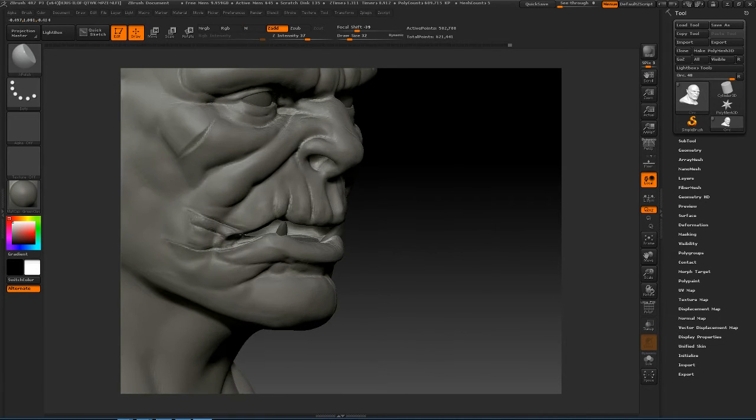Alright, he's nice. I made him pretty. So he's nice and pretty now, with his awesome cut.